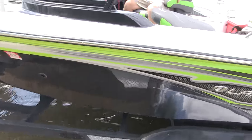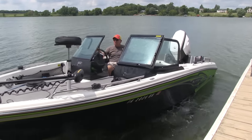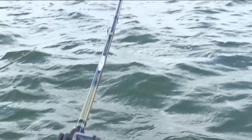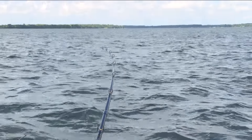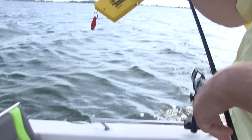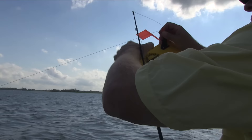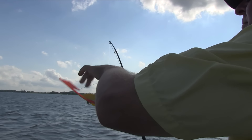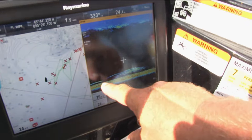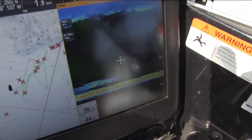That's exactly what happened when Bob Jensen and I got together one day last summer to troll crankbaits for walleyes on a lake near my home in western Minnesota. Bob and I got started fishing, but the fish weren't too cooperative to start. Thinking maybe the fish were scattered and wanting to cover more water, we decided to troll one of our crankbaits on a planer board. We knew we were in a good area as we were marking plenty of fish on the sonar screen. We felt even better when we started to see some bait fish in the same area as the bigger fish we were marking.